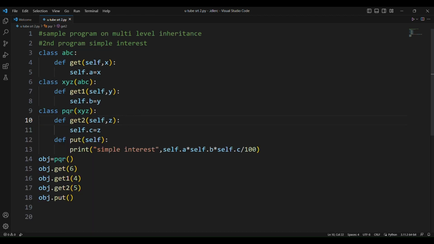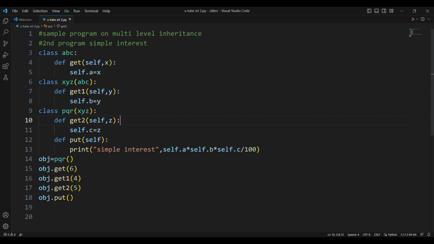Output came. In this program we have created three classes. One is the parent class, and the other two are child classes. So we use the self parameter and one variable to get the value for the output in the program. Here the value which we gave, 6 for get, goes to class abc.